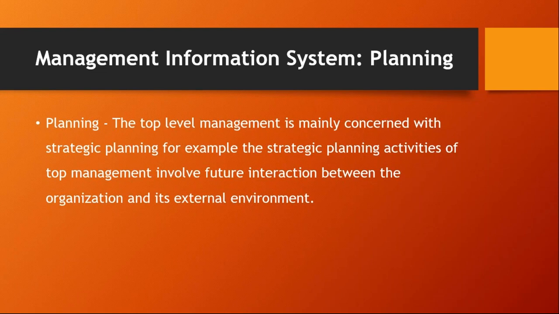Just like I said, the top management usually are the ones who sit down to analyze and plan what they want the organization to achieve, and what they expect from the employees. So strategic planning starts from the top. The first step to having an effective management information system within an organization is to take your time to plan.